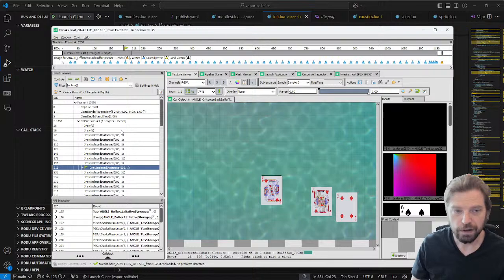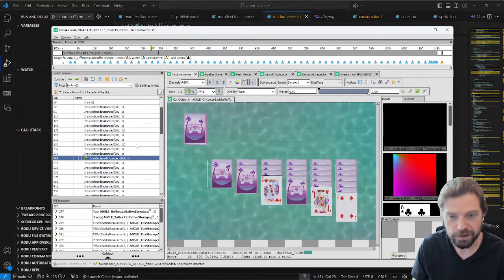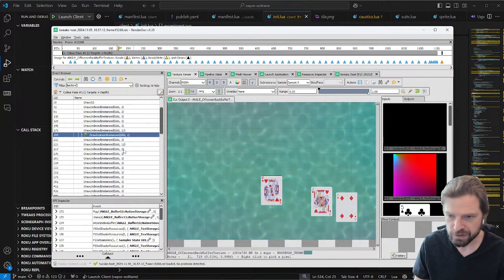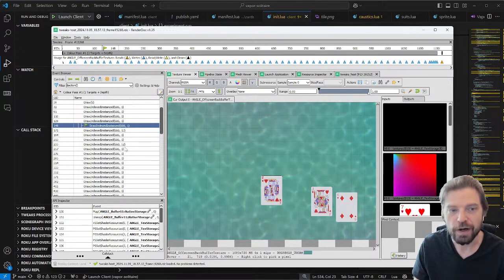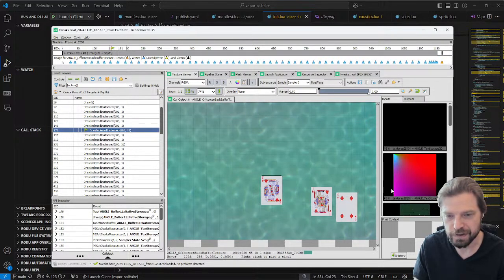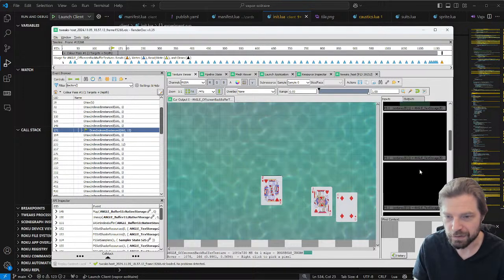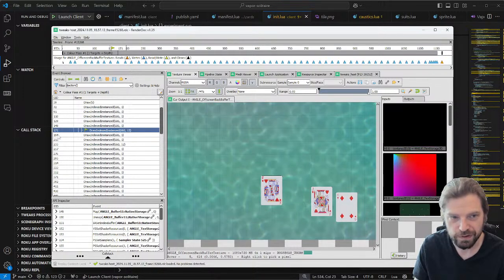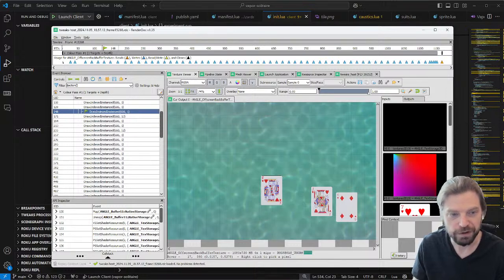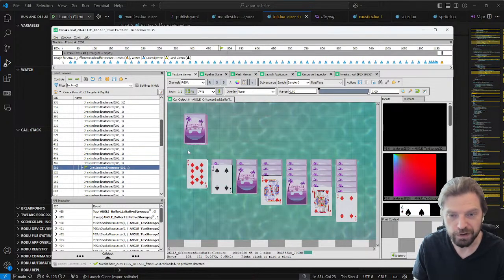As I'm stepping through these, you'll notice there's a bunch of the backs of the cards. I'm not actually exactly sure. It doesn't look like anything's happening on the screen here, but it is actually. What's going on with these is this is rendering cards, the back sides of cards. You can see these textures that are getting mapped in here. These are for cards that are rendered in the background. So this is a good example of something where, if we could eliminate this from the render process, we could cut a bunch of draw calls, which would help performance a lot.